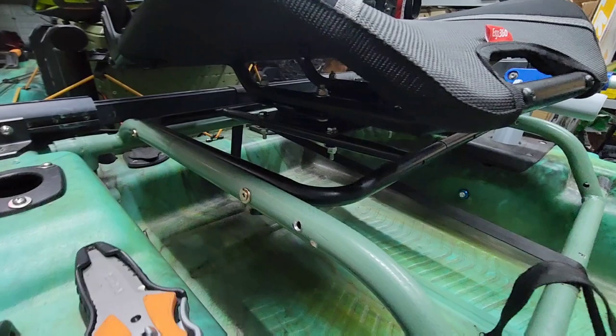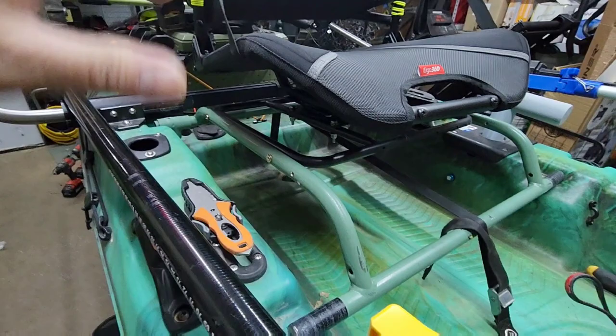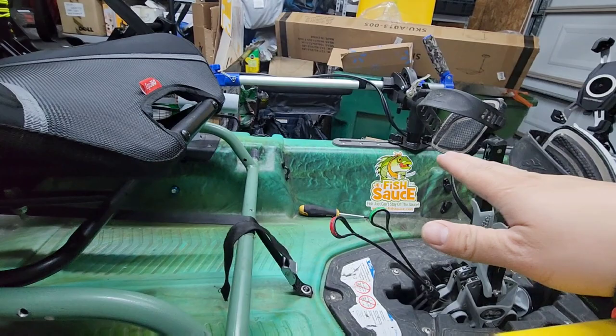This is a quick video on the modification I did for the seat. It is sitting a little bit higher than the stock seat. I did take off my DIY seat riser PVC on the front side — I still have the back side on right now, but I might cut the back side down a little so it'll sit just a little bit lower, maybe slightly angled backwards. With the Hobie drive, I should still be able to reach my foot — it'll probably be more of a downward motion instead of a straight or angled-up motion since I'm sitting a bit higher.